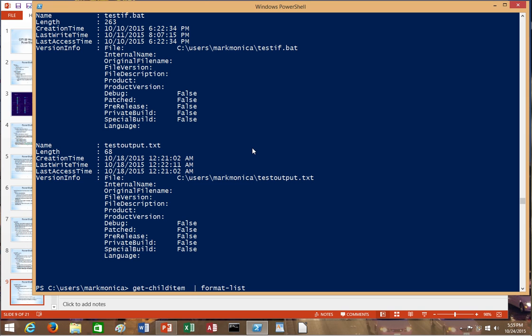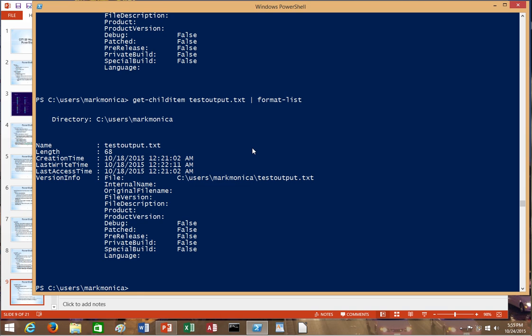So if I do getChildItem test output.txt and format it as list, it gets me all the information about that particular file. All right.